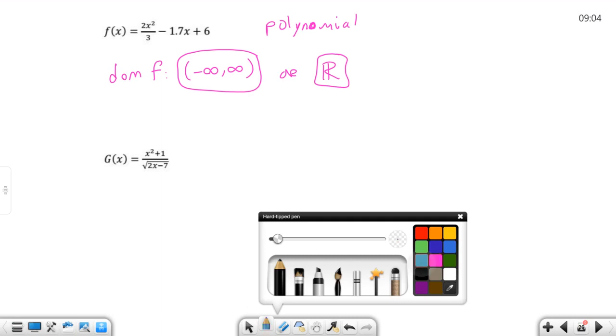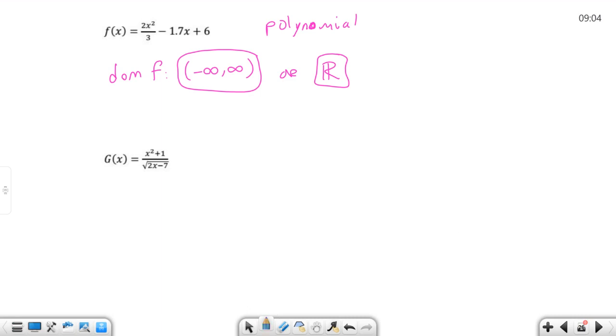And then we get to the and beyond part here. This is the and beyond, because look at G. Capital G, that is. That was little f of x. Here, little g of x, big G of x. Capital G of x is x squared plus 1 over the square root of 2x minus 7. Oh. So this not only has a fraction with x in the denominator, it's also got a radical, an even root with x under the even root. And that's in the bottom of the fraction. Holy cow. All right? So let's take one thing at a time.